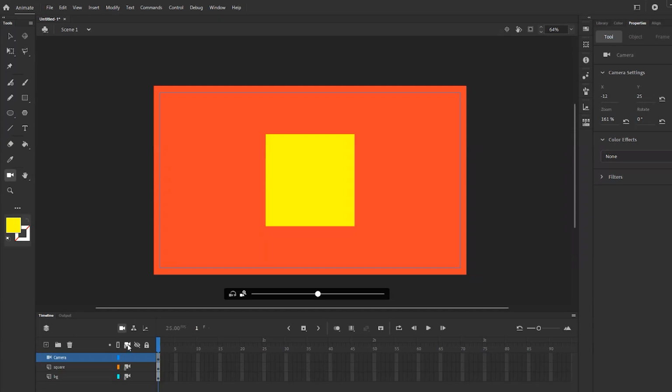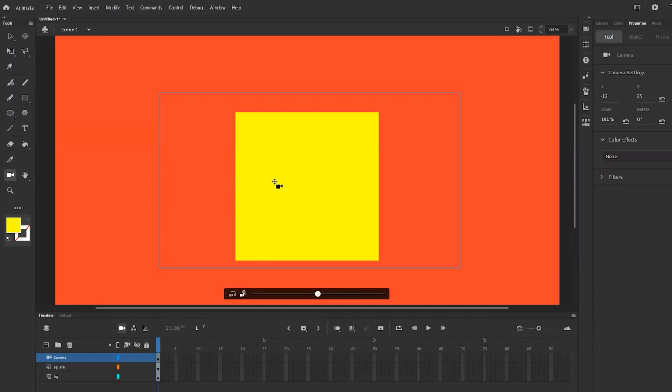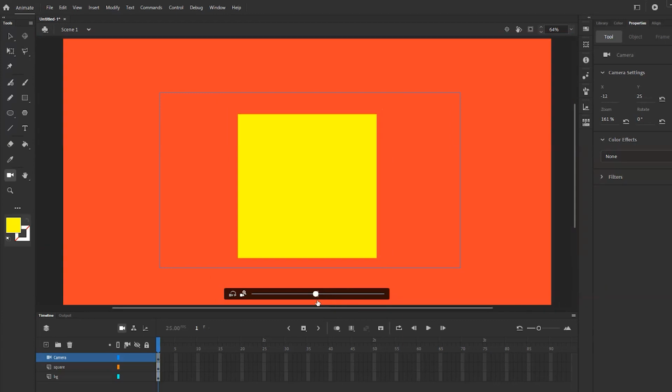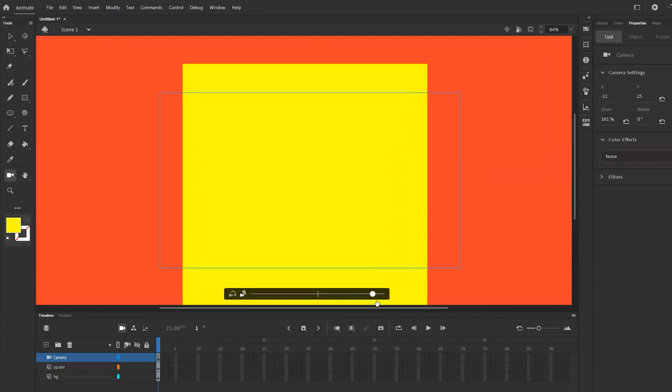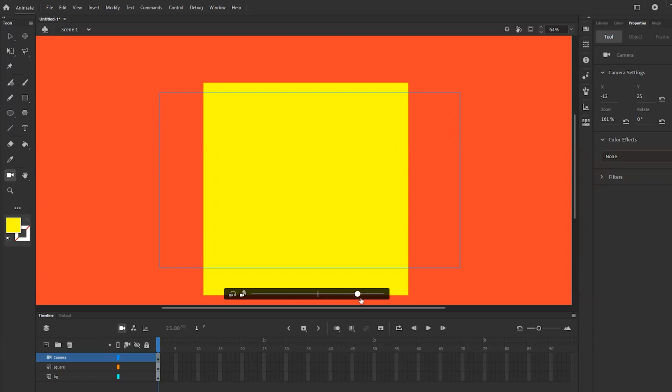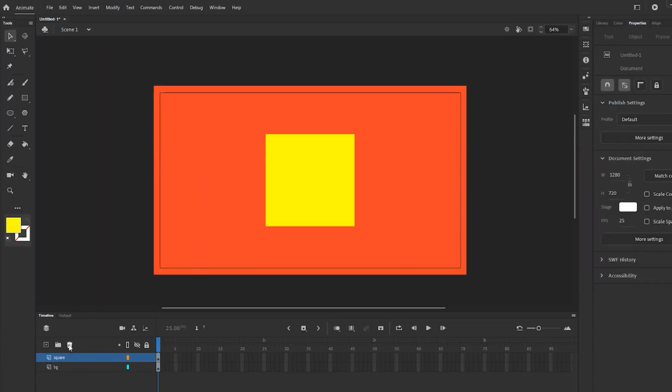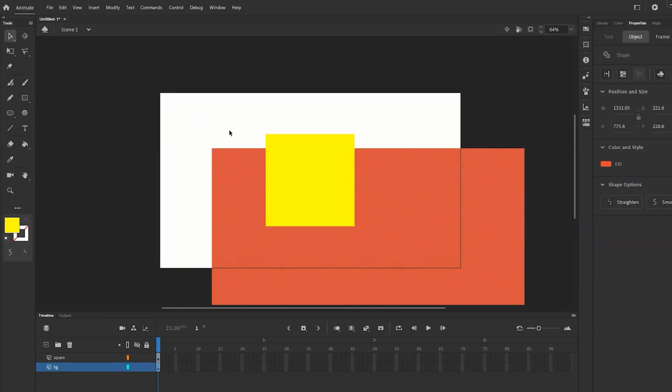So I'm just going to unparent them here, and you'll see that wherever I actually zoomed my camera in before has actually come back into effect because the graphics are not attached anymore. So when you detach parenting from the camera to your objects, it just reverts to where the actual graphics are placed on the stage. And then if you want to get rid of the camera here, you can just press the delete button, and then the view of your stage will go back to the original view, which is just based around this black line here to show where the normal stage is to move around your objects.